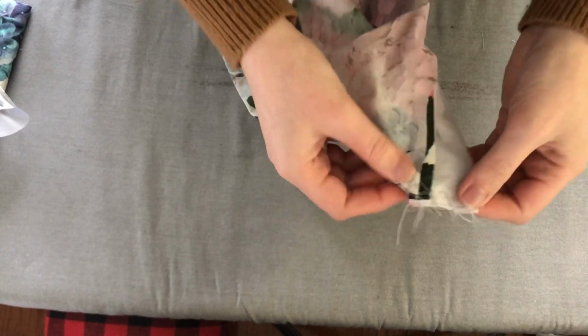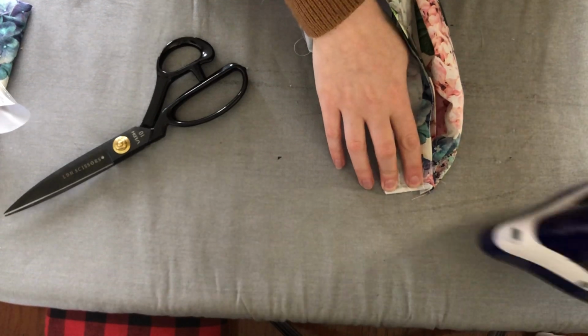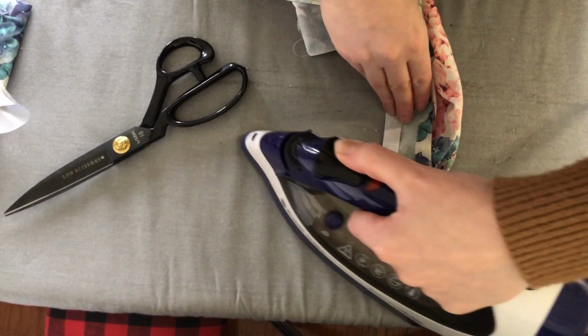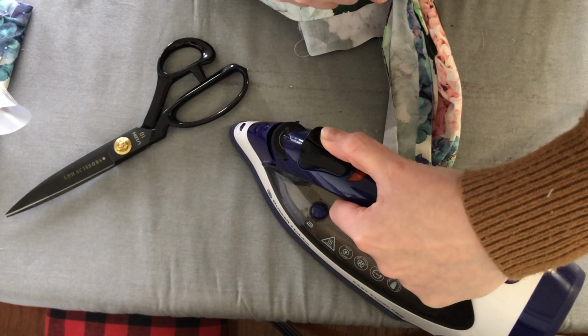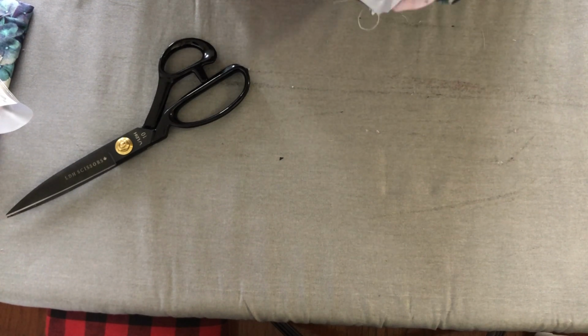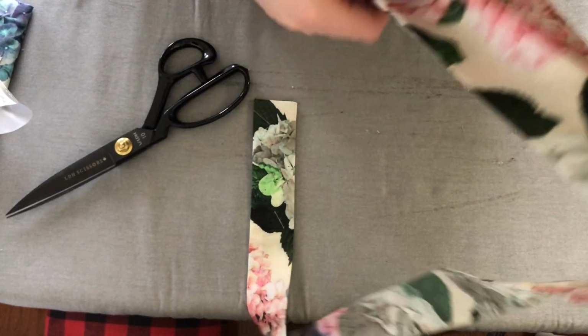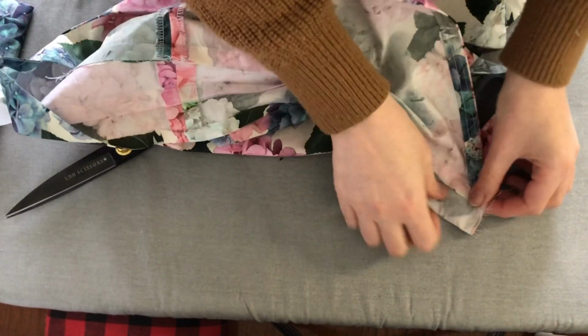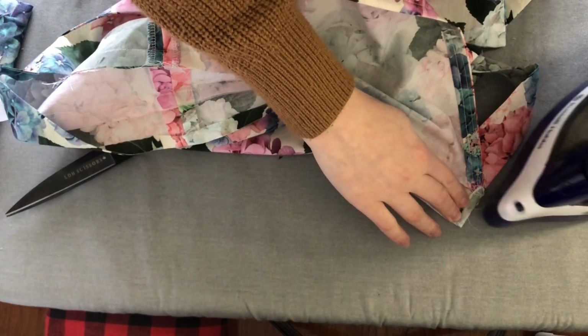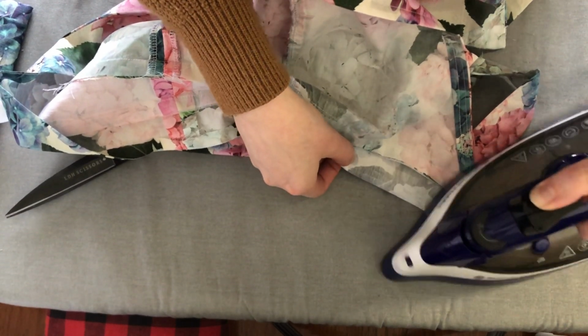So that is the end all sewn up, and I will show you now. And then when we turn this out, it has a nice clean finish there. So that's that side done. We'll do the other, and then the only thing left to do now with the waistband is to stitch in the ditch on the inside, and that will be it ready for the sleeves to go in.